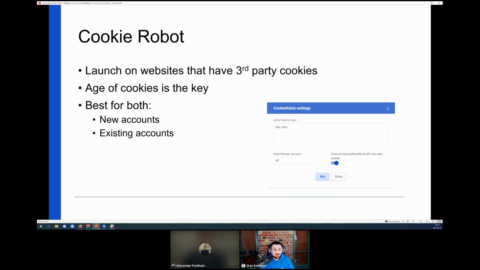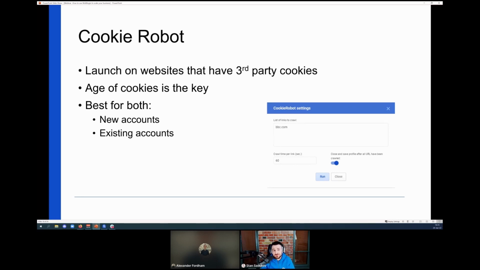Now, this is really good and best for new accounts and existing accounts. If you have a new account, definitely do that, because when you go to the registration page, and Facebook or Google will see that you are totally empty, you don't have any cookies, that can be a way for them to increase the risk scores. That might not necessarily ban you, but it will raise some risk scores.